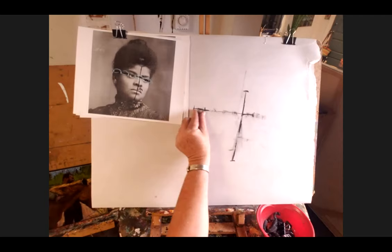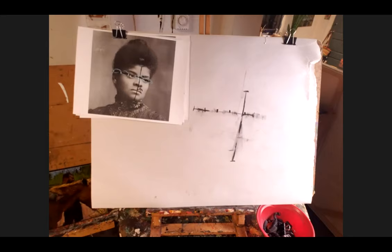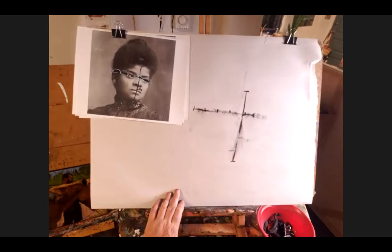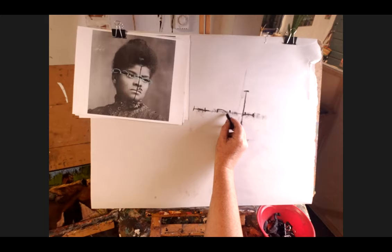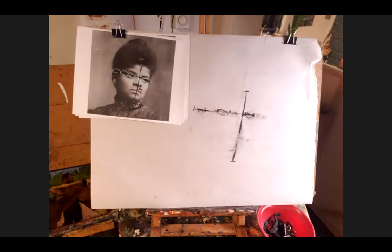One, two, three, four. That's about 4.5. And I think this is probably about right. And the eyes are going to be here, kind of at a slant there. And then this one's going to be here, contained in this section, but a little bit lower. There'll be skin on either side, a little bit smaller.